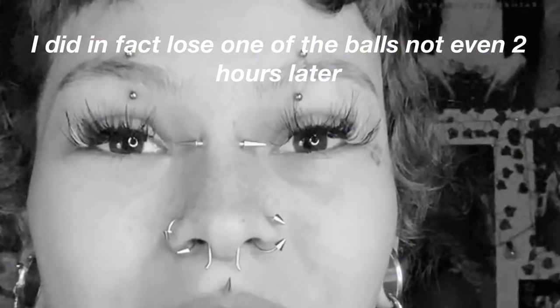Before I talk about my experience, I'm going to give you a little knowledge on eyebrow piercings. These are surface piercings and they should be done with curved barbells — no rings, straight things, or anchors. My eyebrows were pierced with 16 gauge jewelry, 7/16ths in length. This is titanium jewelry and it's the kind that pops out, not internally threaded. That's kind of scary because there have been a few times where it's popped out, and I don't know why they'd give me pop-out jewelry since I usually only see it used with nose jewelry.